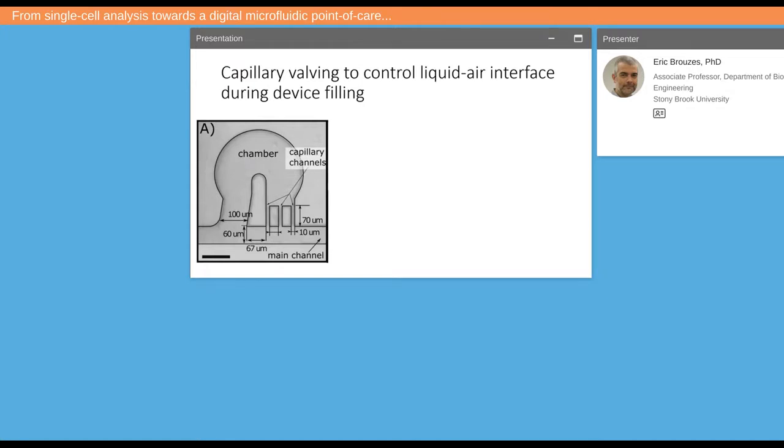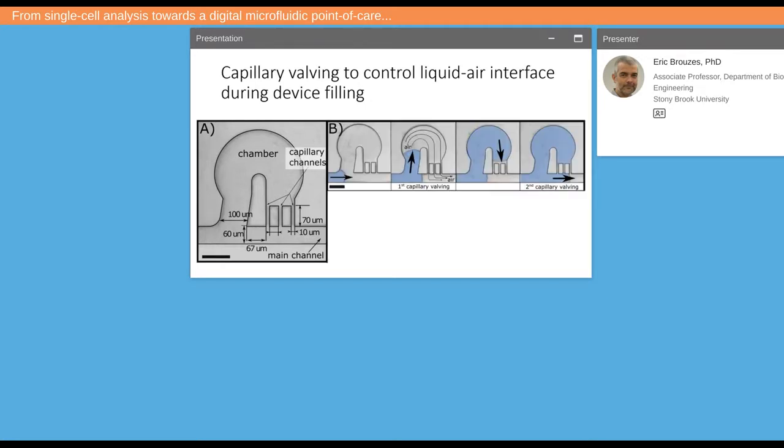And this is the type of chamber we've been using. You've got the main channel, horizontal here, and you've got this loop here, the chamber, that has a large opening and ends up with a few capillary channels that are very thin. So the idea is we fill with, let's say, liquid water in this case, right? The interface, because we've got an interface between liquid and air, comes to the opening of the chamber, and it's going to get into the chamber because it has a much wider opening than the main channel. Now it can get into the chamber because we created an escape route for the air through the capillary channels. And the interface progresses until it reaches the capillary channels. At this point, the interface will go back, progressing through the main channel.